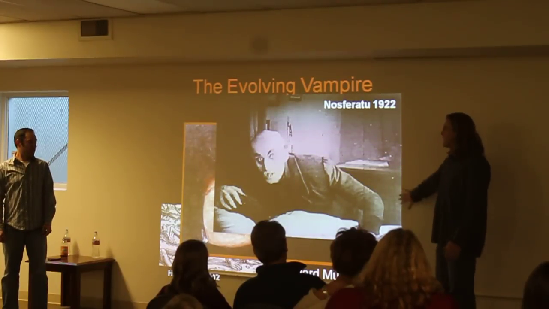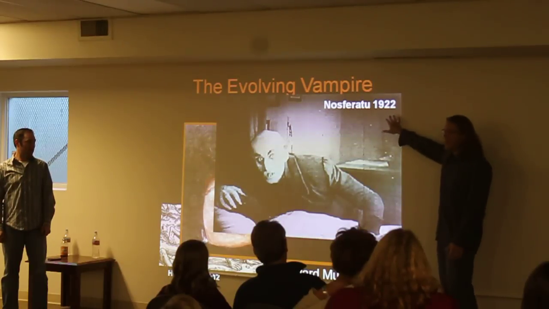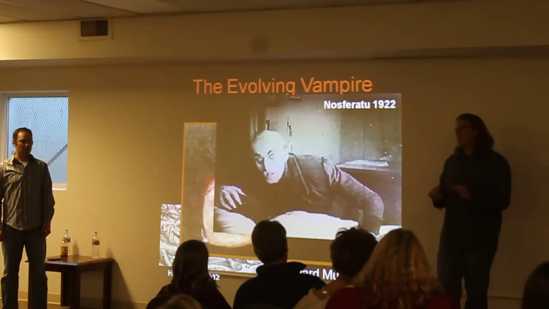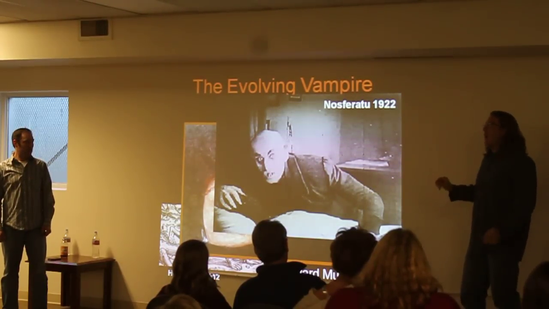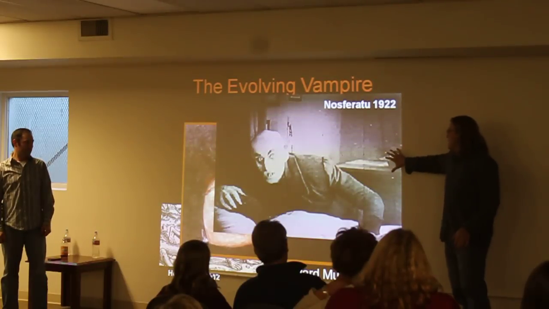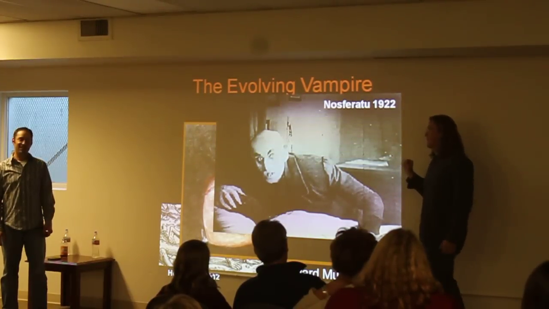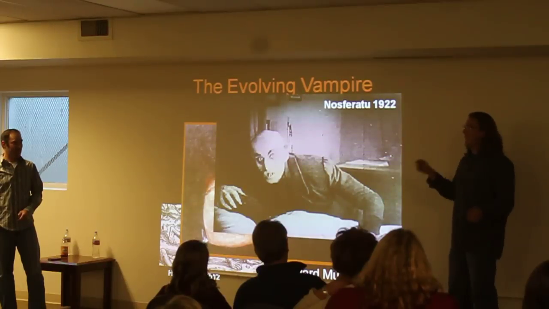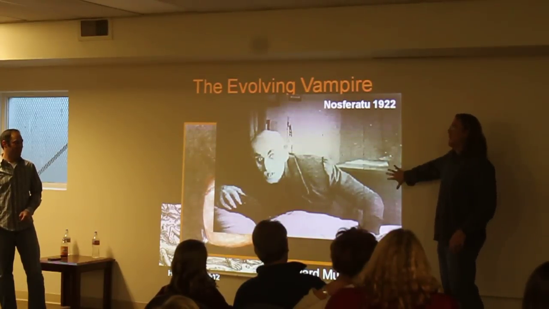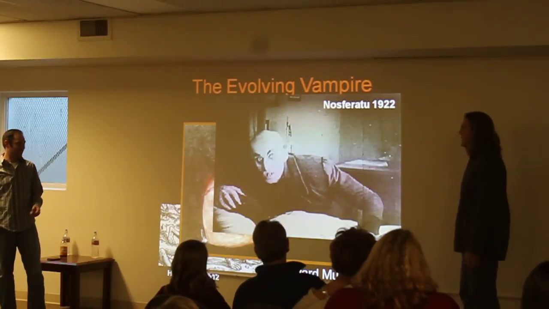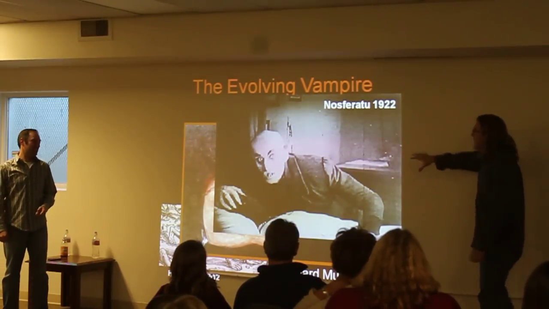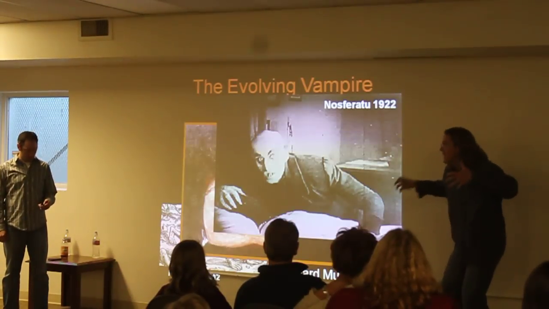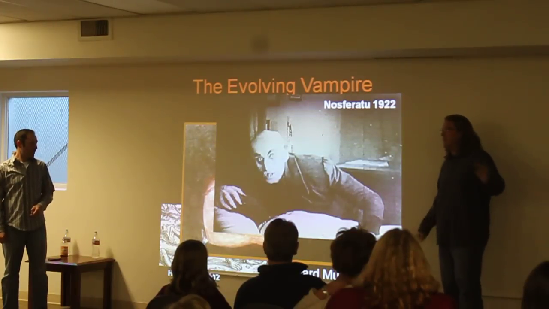If you want an interesting case study, Nosferatu was a movie made in 1922. It's an interesting case study in copyright law, because they just took the character of Dracula straight out of Bram Stoker. They were sued by Bram Stoker's wife, and so she got all the money from the publicity of this movie. Interesting fact. As we go on, you can see he's not that attractive a vampire, very different from the modern vampire.